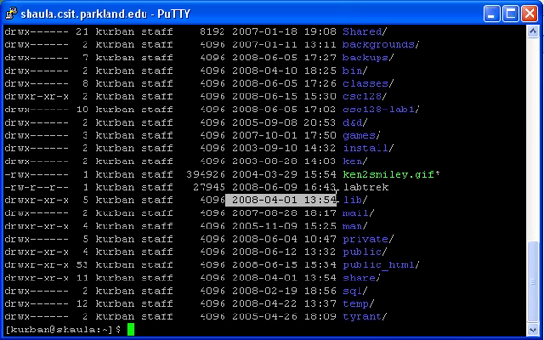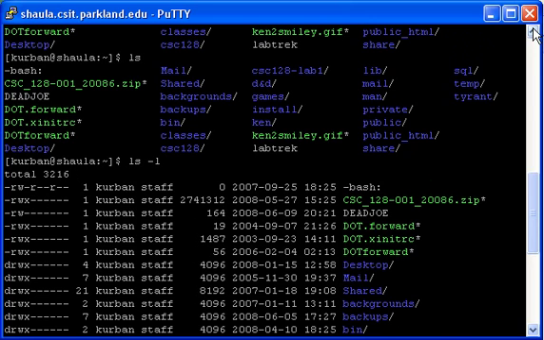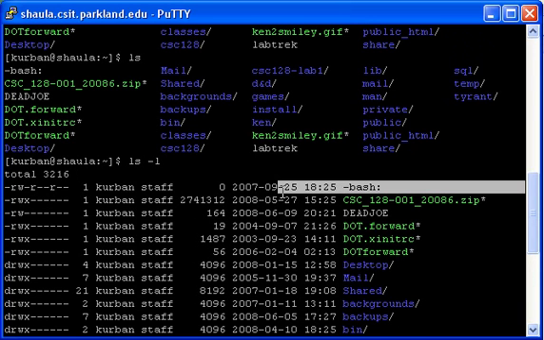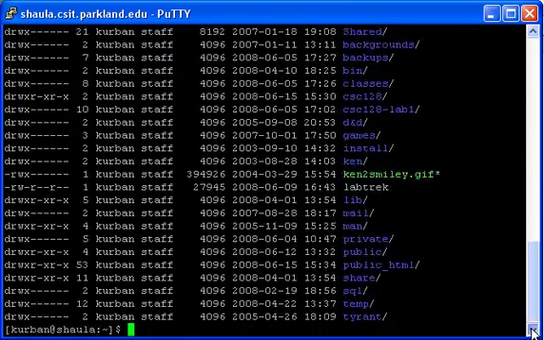So that's ls -l. If you use the sidebars, you can scroll up and down. You see I got this weird file called -bash. I don't even know how that got there. We'll have to get rid of that at some point or other. So those are all the files on there.